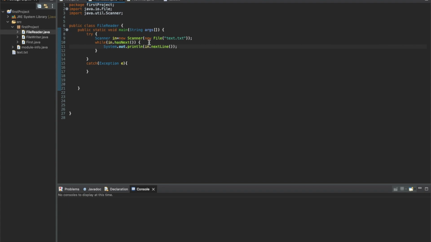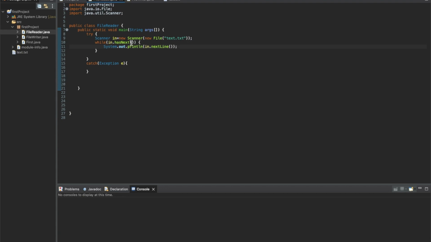So what does this line do? The scanner class has a method called nextLine which reads a line and returns the contents as a string. It reads one line at a time. So what kind of execution happens here? The hasNext method of the scanner class checks if there are contents in the file.